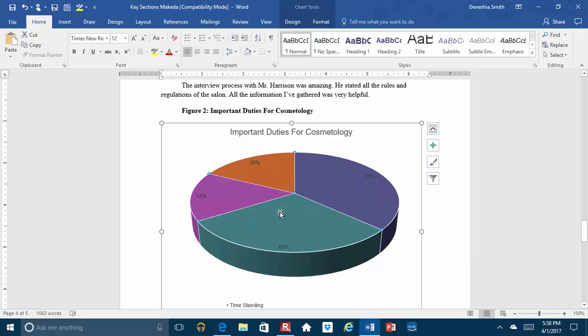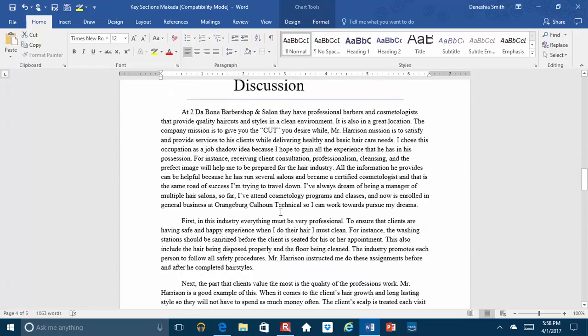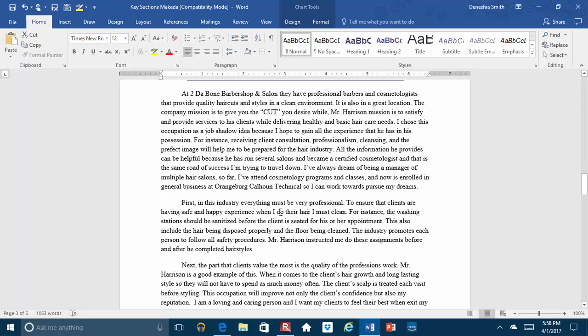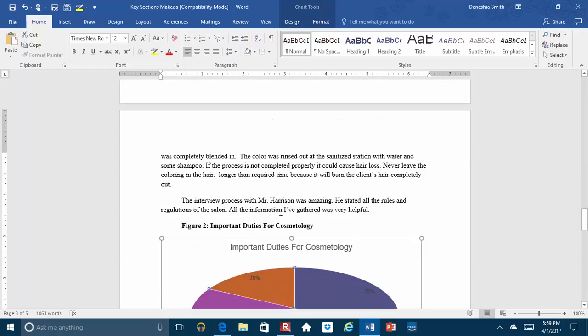Okay, so just to recap, let's go ahead and take this graphic out completely. You can put the information from the graphic into paragraph form. You can talk about it, and that'll give you some more room toward getting to those 2 pages. And then you can also talk a little bit more about what you observed in the report, and that'll also help you get to that 2 pages at least. Another thing you can do is incorporate, and maybe you've done it, a little bit more about the place where he works, like the focus of the salon where he works. Incorporate more of that so that you're adding that in.